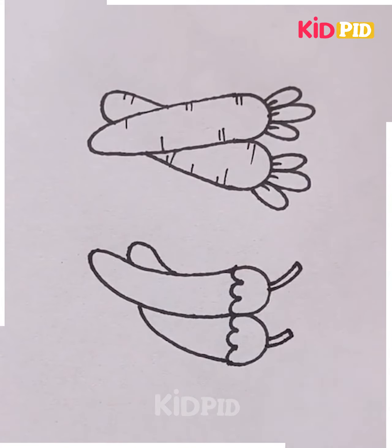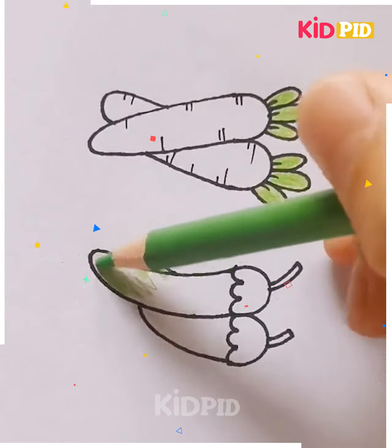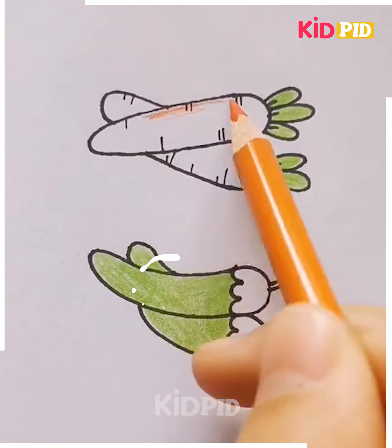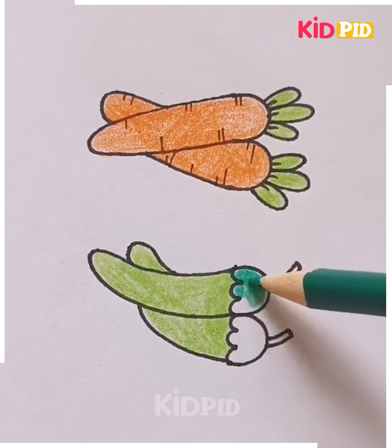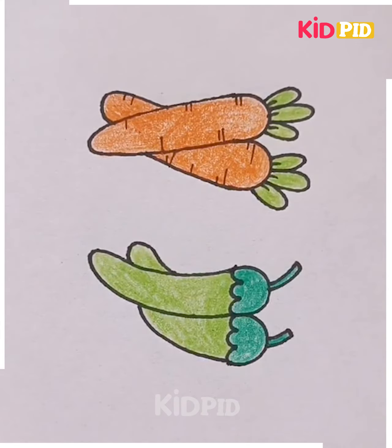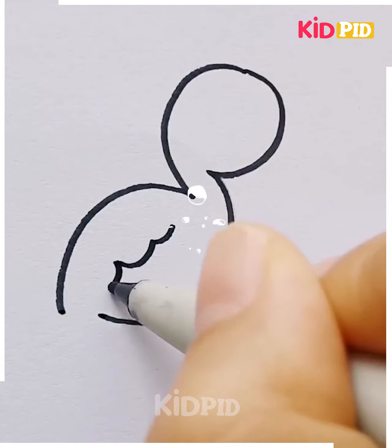stem. After that, start coloring it by green color for the carrot stem and for the chilies body, and then we are using orange color for the carrot and then dark green color for the chili stem, and they are completed. Next we are going to make a bird, starting by making the body and the face.